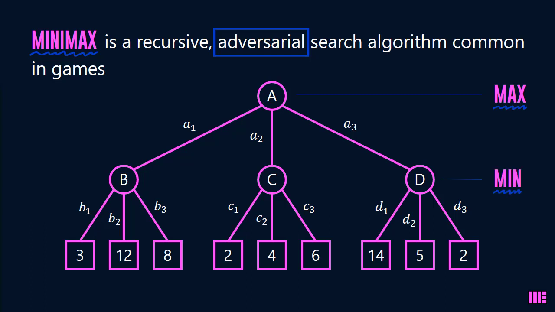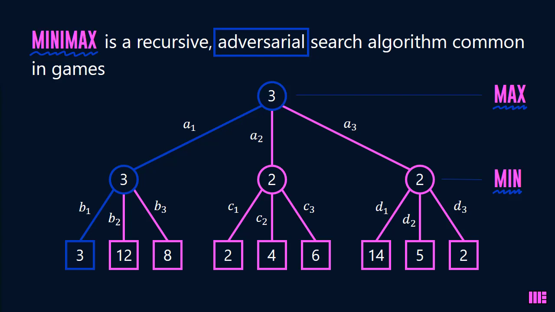So if we take move A1, resulting in state B, then our opponent should take move B1, because B1 has the lowest utility of the 3 options at that node, and that benefits our opponent the most. If we take move A2, then our opponent takes C1 with the utility of 2, and if we take move A3, then our opponent will take D3 with the utility of 2. Assuming our opponent plays perfectly, the utility of the states we can move to from node A are 3, 2, and 2, respectively. Since we want to maximize that utility, we take A1, then our opponent takes B1, and the overall utility is 3. Note that this is significantly lower than the actual maximum utility here, but that is to be expected. We don't want our opponent to hand us the game, do we?